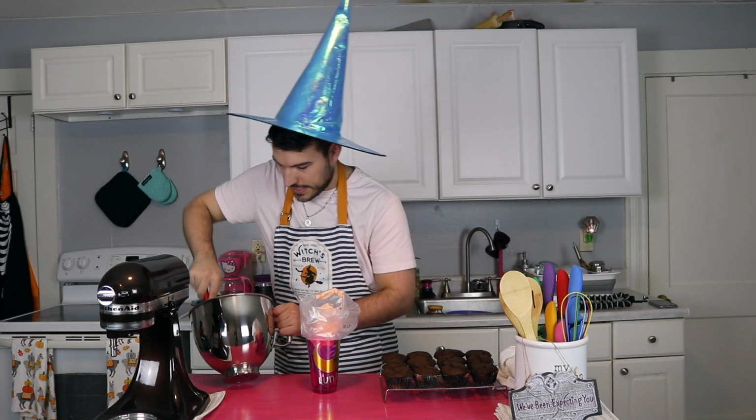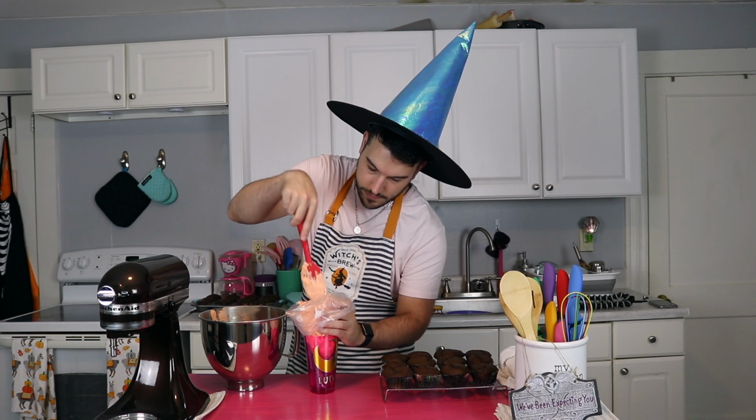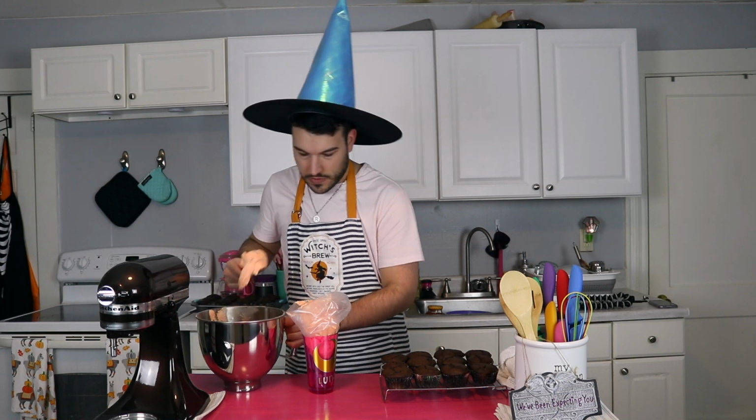I do put my bag into a cup because it just makes it easier to fill. Doing this for 5 years in a grocery store bakery, your hand starts getting pretty tired very quickly. So I'm gonna make my life easier by keeping it in a cup. Be careful not to overfill, because as you're piping, you are gonna be squeezing it upwards. That is delicious. I think I can get most of it in there. That's fine, don't need all of it, just most of it.